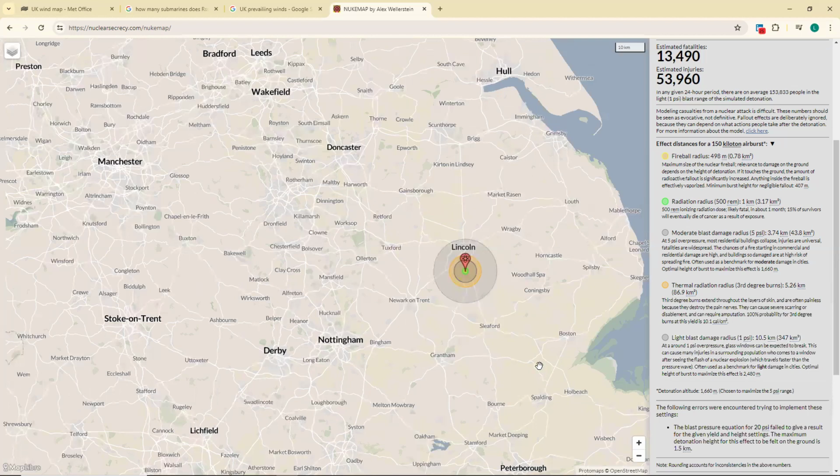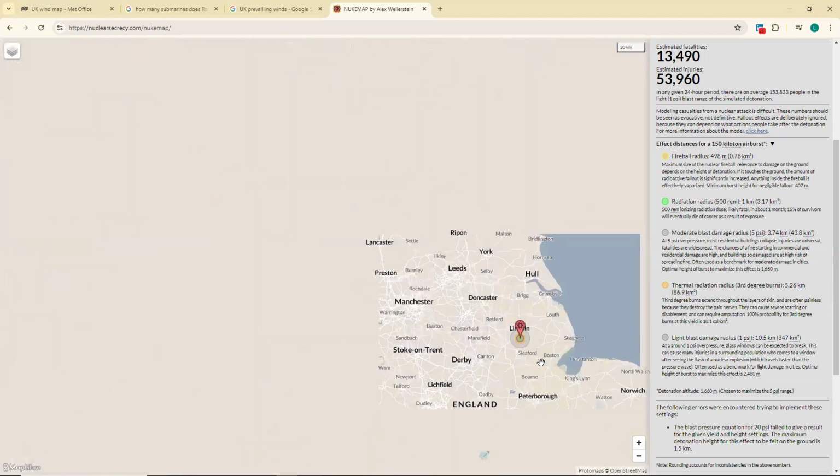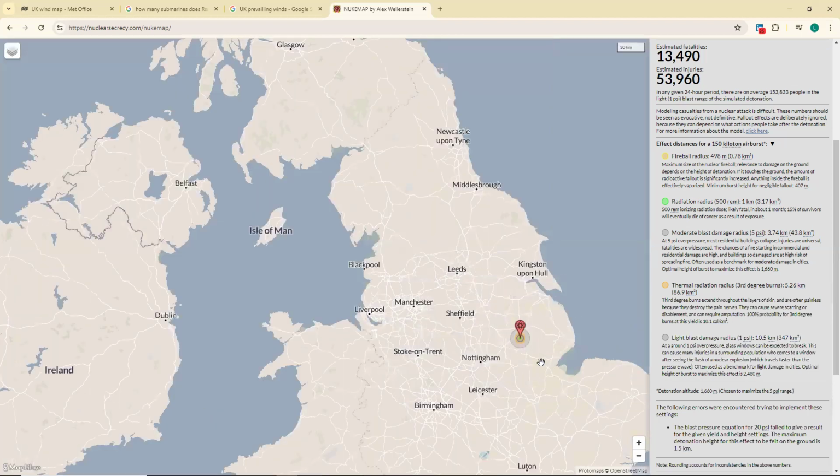And then when you zoom out, this is why I try to think from the enemy's perspective, what they will be looking at doing. I would have thought, rather than kill millions of people in the UK, you're going to want to be taking out strategically positioned locations. Counterforce is going to be most of them.